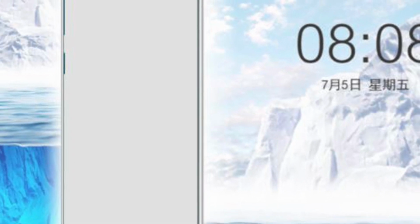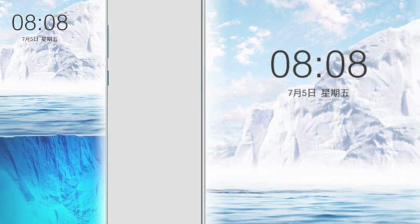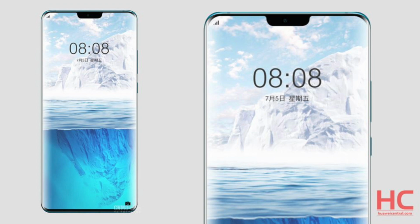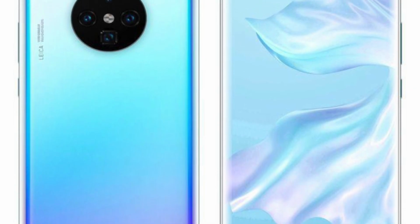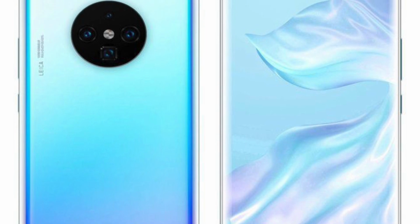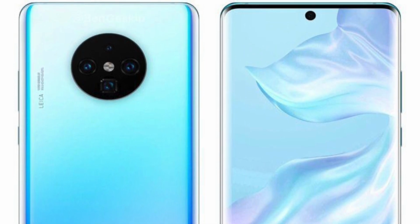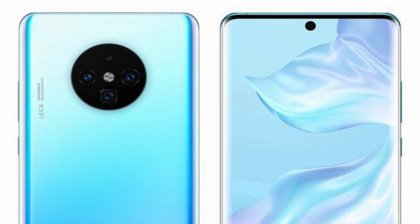Now, it is going to be quite interesting to see which route Huawei takes with Huawei Mate series, because last year Huawei Mate 20 Pro had a 3D facial recognition tech installed on the front side of the device, while with P30 Pro they removed it. So it will be interesting to see whether Huawei brings back those facial recognition technologies, or Huawei is going to stick with the normal 2D scanning, which is not that secure, by the way.